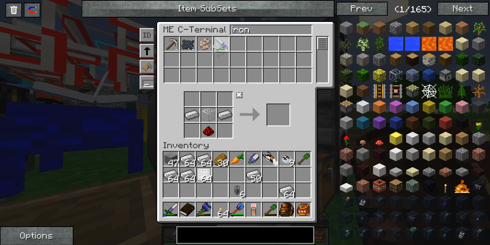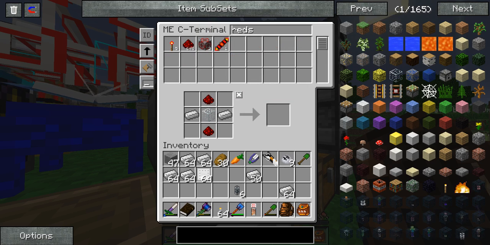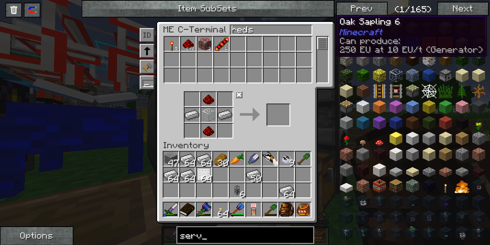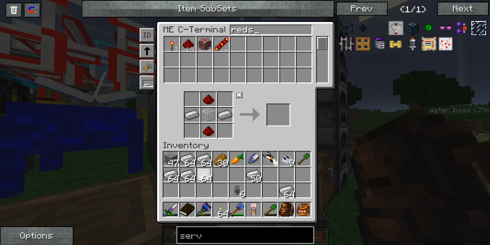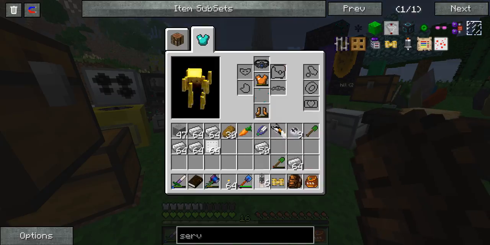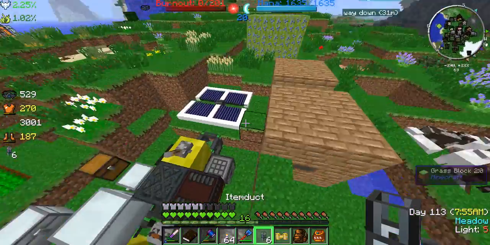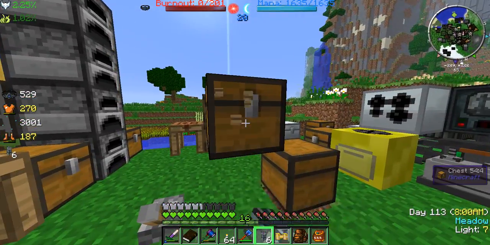Was it this? No, I don't remember. Alright, let's check. Really? You're gonna do that to me? Alright, I'll do that. Glass. Fine. I see how it is. Like it really mattered, sir. Alright, now I need a chest, which we have right here.